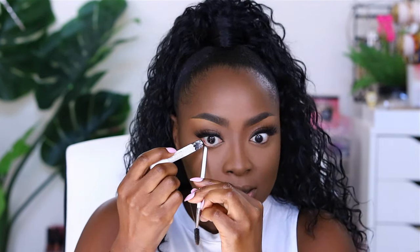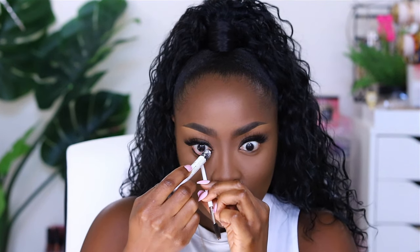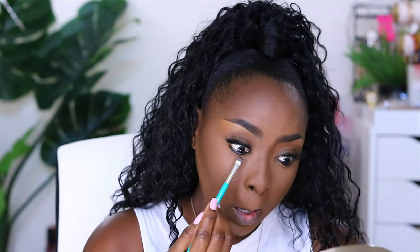Okay, and I like to take a pencil, a brush, the back of a brush, a thin one. I clean it to make sure that there's nothing on it, and I go like this. And do it in a messy fashion simply because you want the eyeliner to get on the skin, not just on the waterline. You want it on the skin. And it's a little messy, but that's okay because we're gonna take that same flat brush, you just need a flat brush of some sort. We're gonna smudge this out just a little. We're not smudging it too wildly, just a little bit. Clean off the brush and smudge the other side. It just adds a little bit of drama to the bottom lash line without doing too much.